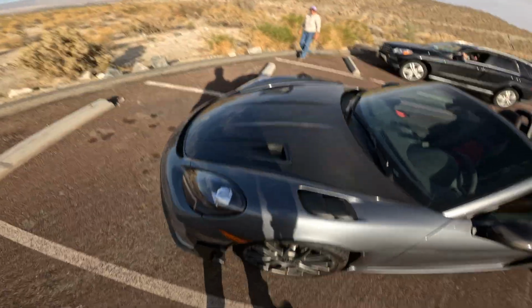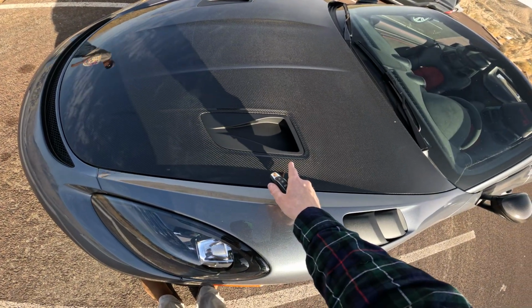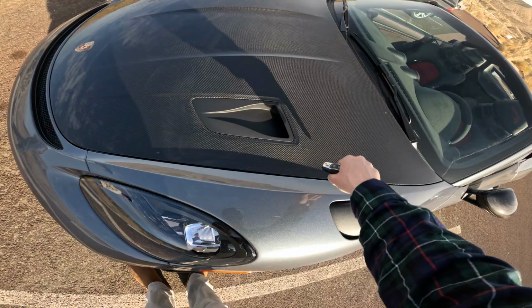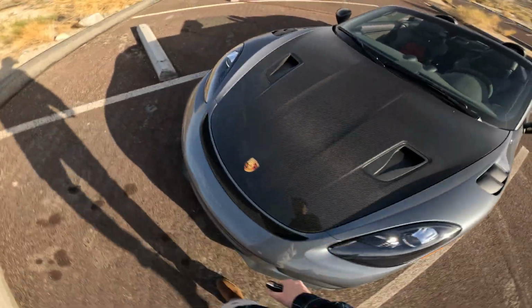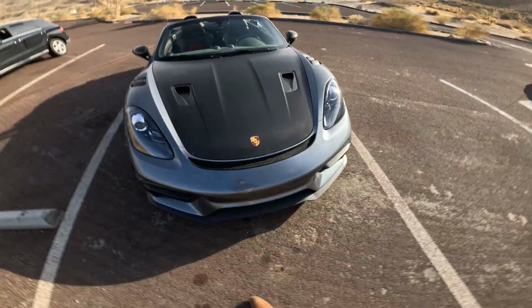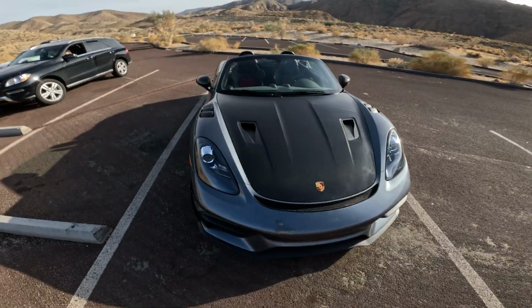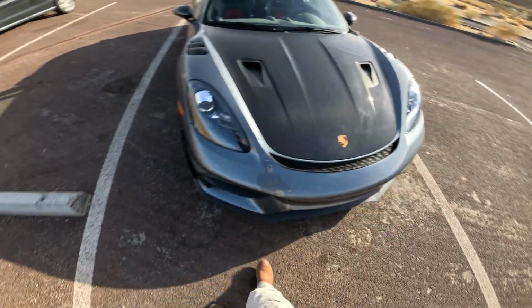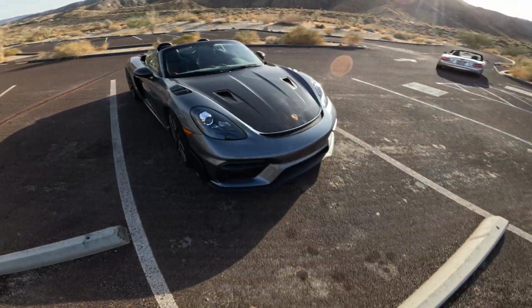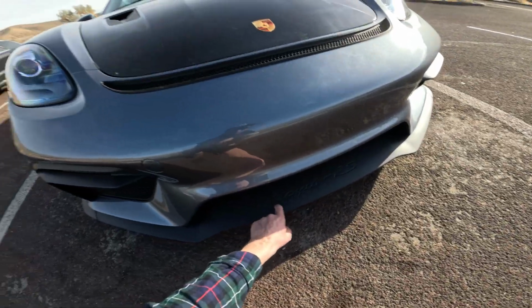So many rocks. Then this right here is the NACA ducts, and what's going on is that's picking up air, bringing it directly to the brake caliper to cool down the front brakes, because as you guys know, these types of brakes, you need to get them cooled down or you'll have brake fade on the racetrack, and that's definitely something that you do not want to happen. The Weissach package gives you the full carbon fiber exposed hood, and then you have more so the GT4 style front bumper, but a bigger front splitter that says Spyder RS right here.